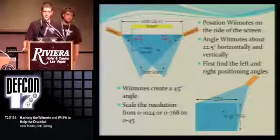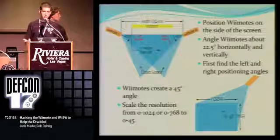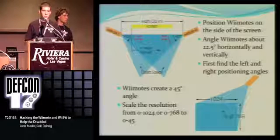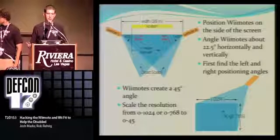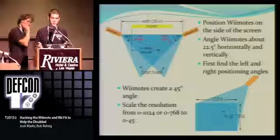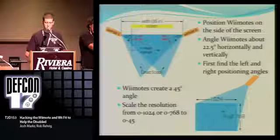As far as finding the angles, since we found out the resolution is 1024 by 768, we were thinking, well, if your x coordinate is going to go from 0 to 1024, why not scale that down to 0 to 45? And when you do that, then you have a 0 to 45 degree angle, which the Wiimote is set up to project. So we did that for both the x and the y to get our angles vertically and horizontally.